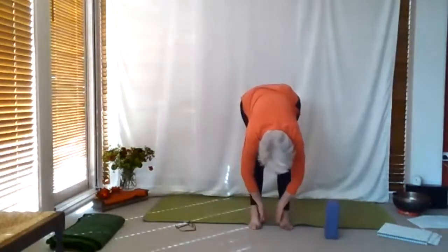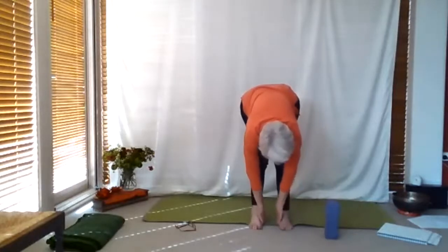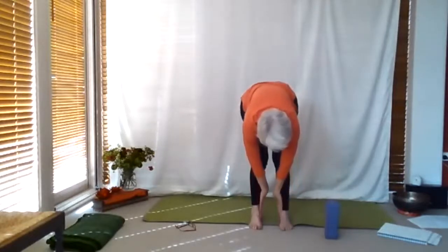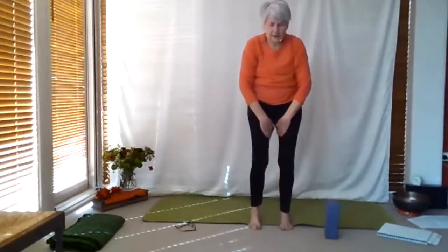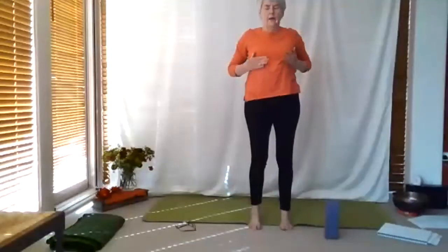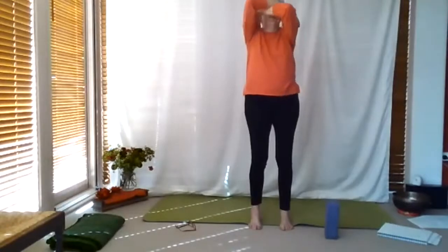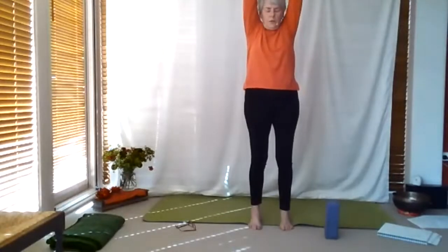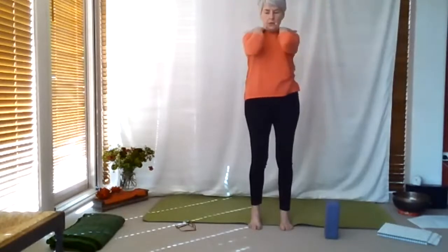And then bring your hands to the inside. So starting under the arches of your feet and then massaging inside ankles, inner calves, inner knees, inside thighs, come up over the belly and then crossing over from shoulders, sliding up to elbows, overhead now, and then release your hands and massage your shoulders.